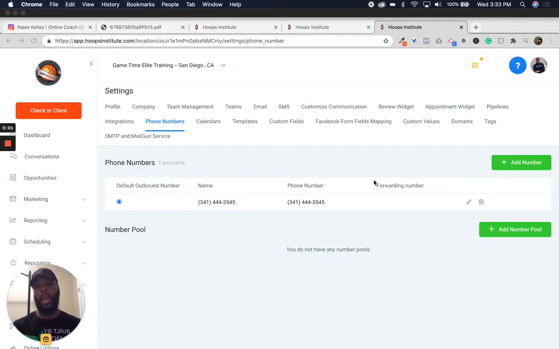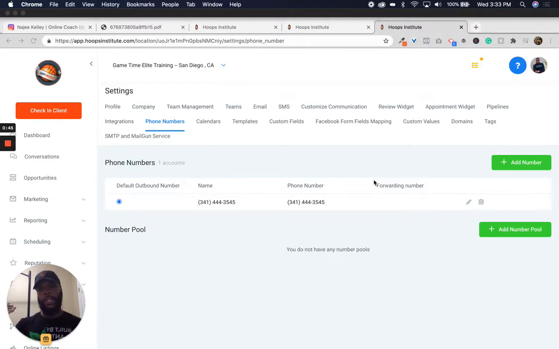All right, we're about to learn how to set up an SMS keyword or a text keyword inside of the playbook. If you're not familiar with what a texting keyword is, basically it's a phrase or a specific word that your potential customers, clients, or your audience on social media can text to your phone number, and they receive an automatic text message back, giving them whatever information you want to give them, or offering a free lead magnet, a free video, whatever it is that you want to happen.